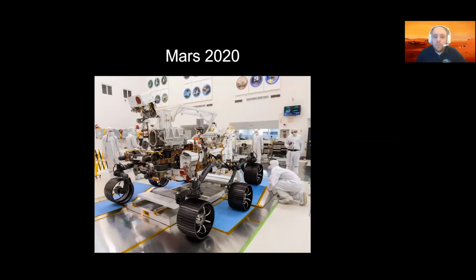And this is actually a twin of the Curiosity rover. So they're the same rover, just going to be sent to different places, and they have a little bit different equipment on them. So the main point of this mission here is to look for signs that Mars was once habitable in its ancient past. And we're also going to look to see if there's evidence of past microbial life on Mars.